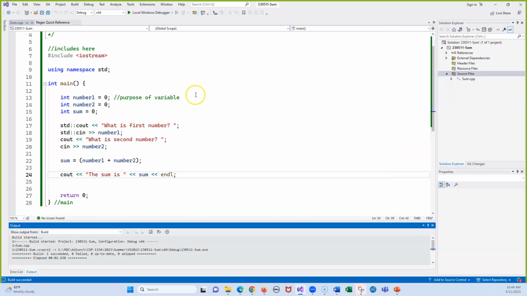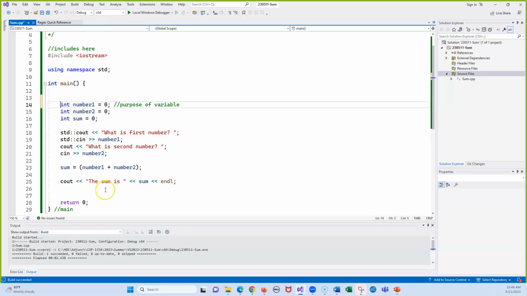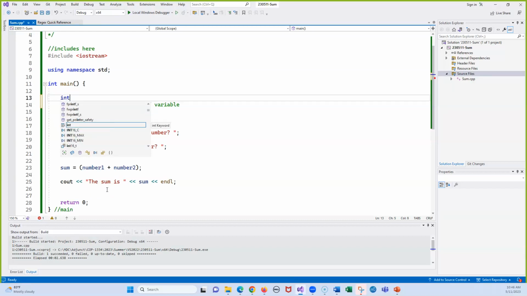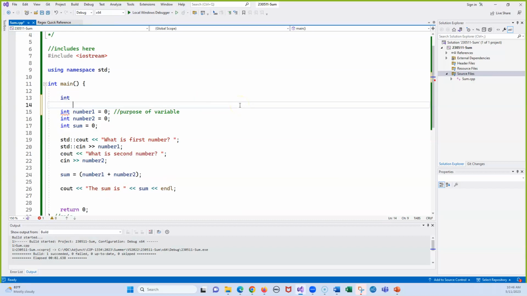So now let's do that easier way of declaring variables. So I'm going to do int, and then I'm hitting the enter key. Now, you can do it either way. I have no problem with that, as long as you don't declare the same variable or different variables on the same line. I'm going to do number 1 equals 0. Now, this time, no semicolon. I'm going to do a comma, and then I'll put number 2.